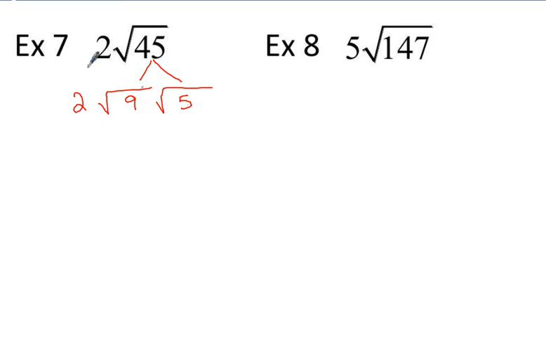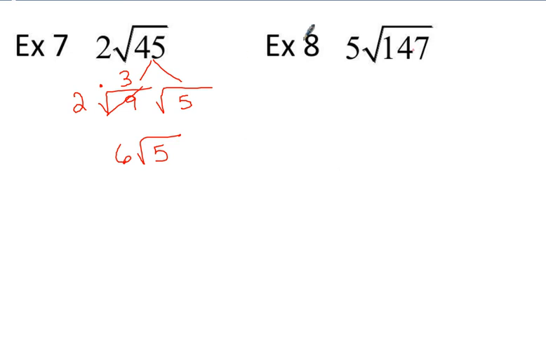I'm going to take the square root of 9, which is 3. Now remember, these things were next to each other. Because they were next to each other, that means multiplication. So when these numbers are outside the radical, you need to multiply them. So 2 times 3 would be 6 square roots of 5. I know it's done because 4 won't divide into it, and every other number that's a perfect square is going to be bigger than 5.